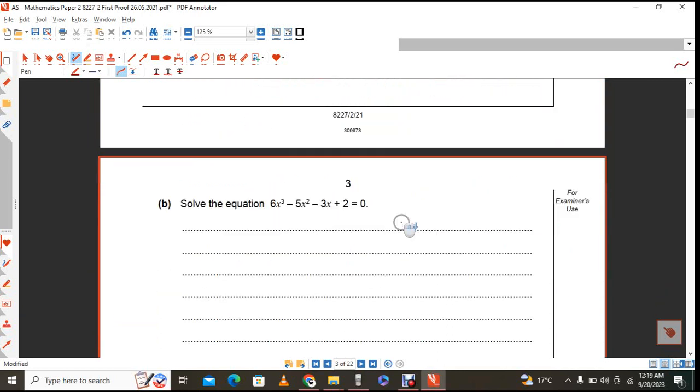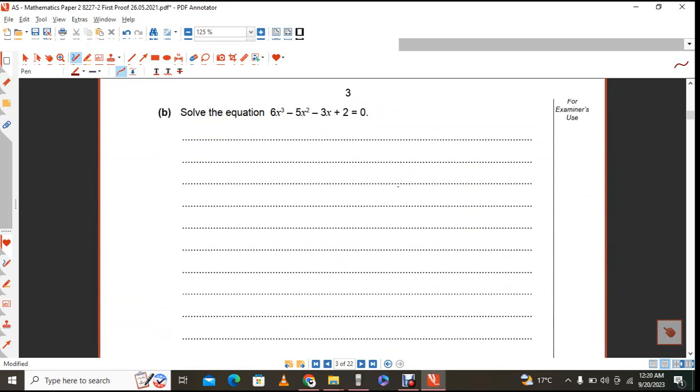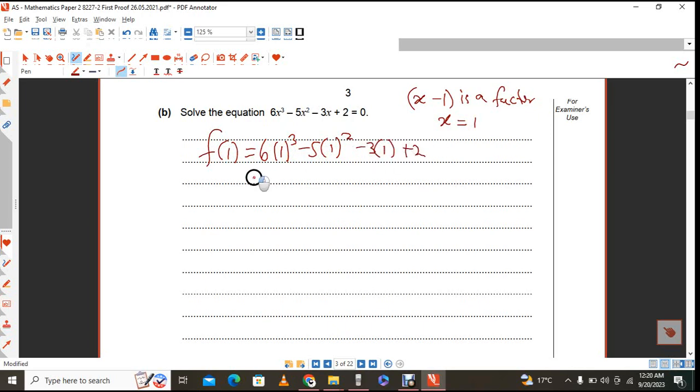The question has a B part. They want you to solve this particular equation here, right? So you have a little bit of trial and error. You have to find that first factor. So you probably will end up realizing that x minus 1 is a factor. So if I use the remainder theorem and I substitute 1 into this, I say f of 1, you will realize that you should probably end up with a 0. So let's see what f of 1 gives us.